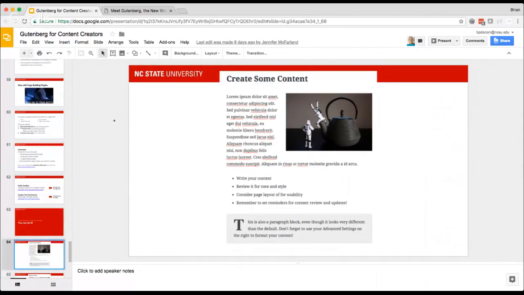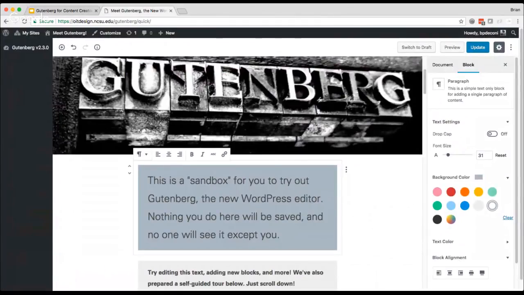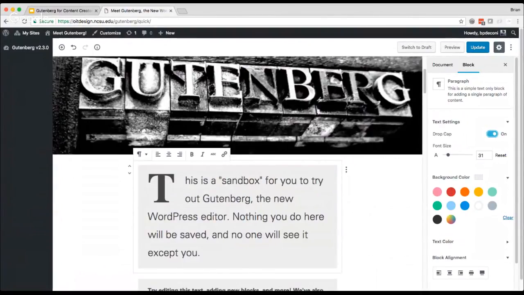So the gray box I've just shown you, and I'll go ahead and do a different gray. That's a lighter gray. And the drop cap option is right up here, and I turn that on, and now I have the large T at the beginning of this paragraph.